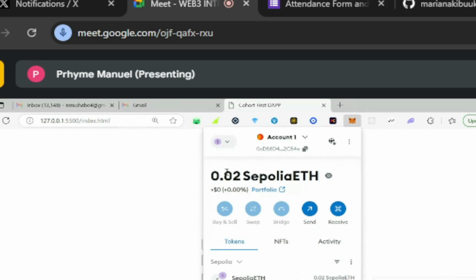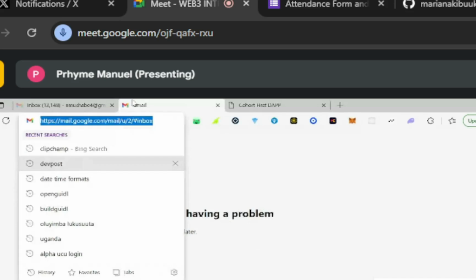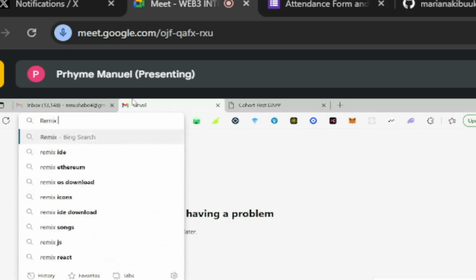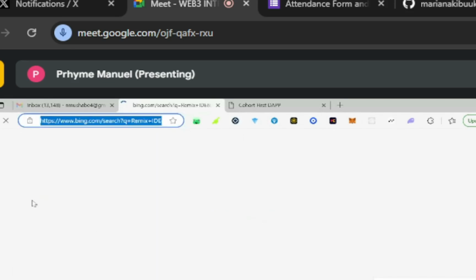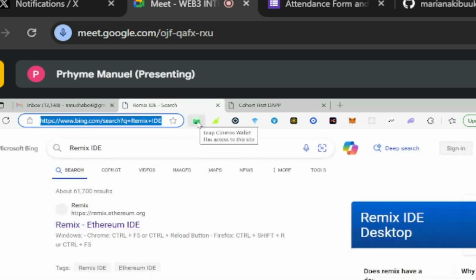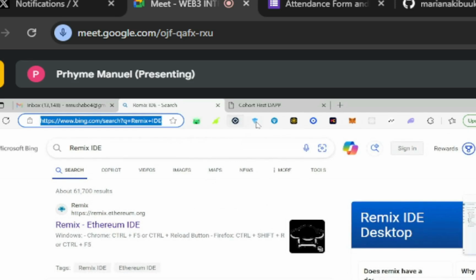If you don't have testnet support, make sure you get some from a friend, or you can post in the Telegram group. From here I'm going to load Remix. Most of these are wallets. This is Leap Cosmos wallet, Compass. There are very many wallet types for different blockchains, but we're interested in MetaMask.